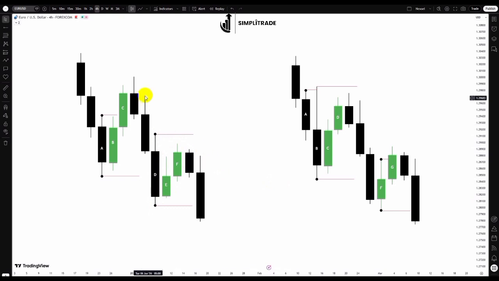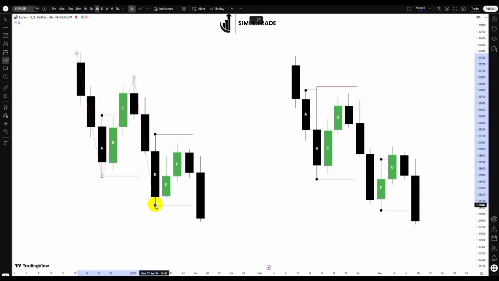So how then do we map out the structure of this delivery? So clearly now what you're going to see is that we have the fall of price to the downside. This is our low point. We have a valid pullback here to the upside. Why? Because the movement to the upside took out the high of the candle that gave us the low point.